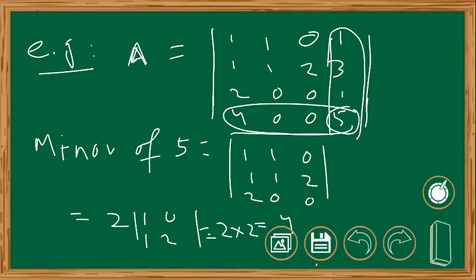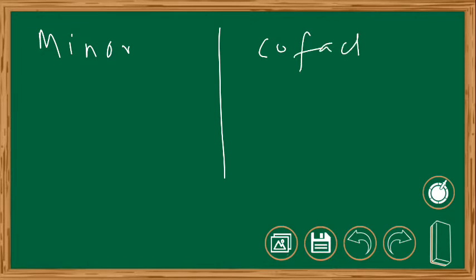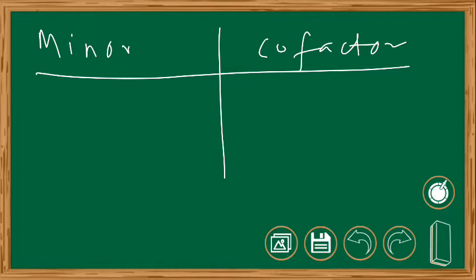After minor, I think this concept is clear to you. Just remove the row and column containing that element and just proceed to find the minor or determinant value of the remaining elements. Clear? Now there is a little bit of difference between minor and cofactor. So I will make two columns. Conceptually they are the same, but there varies a sign. So between these two we have only one difference, that is the difference of sign, right?